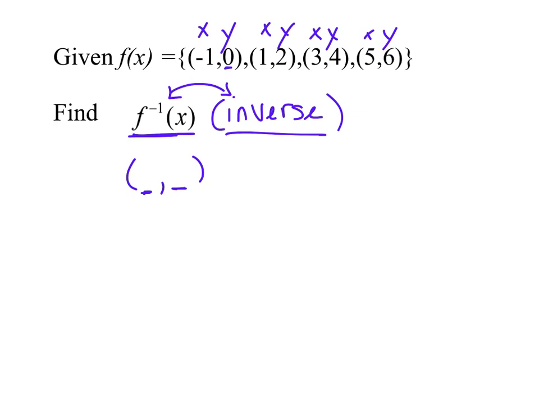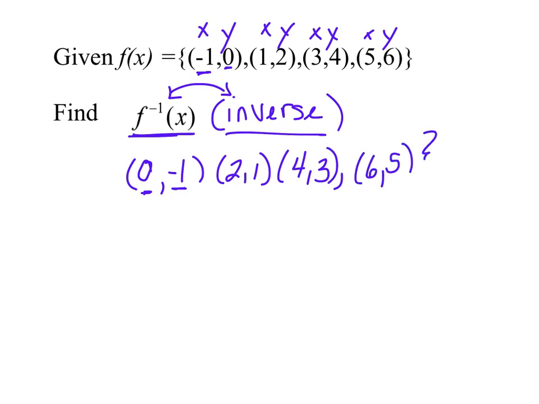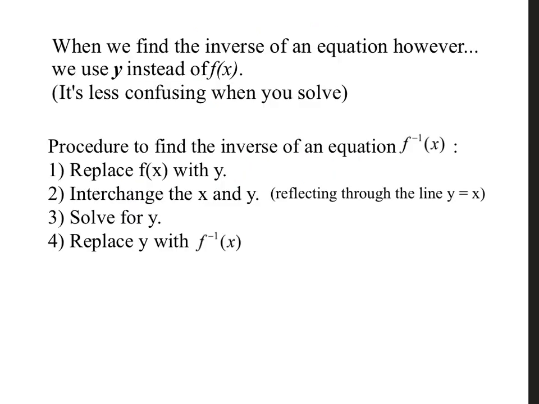So if y is 0, x is now 0. If y is -1, x is -1. All right, and that's the same thing for each one of them. You don't have to put the little curly brackets, I just like them. So this is the inverse. Dealing with points is pretty straightforward.